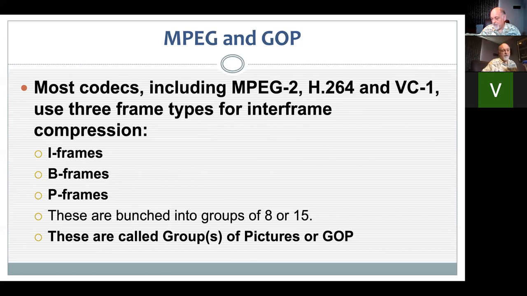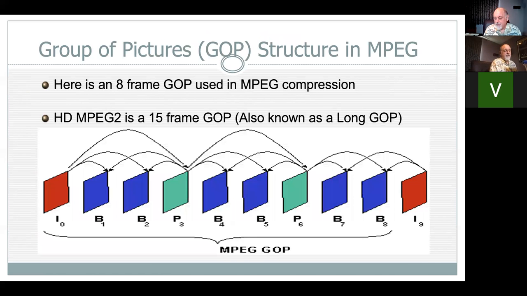I'm going to show a picture now because it's getting too abstract. Imagine these colored squares are frames. There should be 9: 1, 2, 3, 4, 5, 6, 7, 8, 9. So there are 9 frames. There's 8 frames in one group, and then the 9th frame from another group. So you've got this 8-frame group of pictures, and these are the frames that are compared. And then you start again.